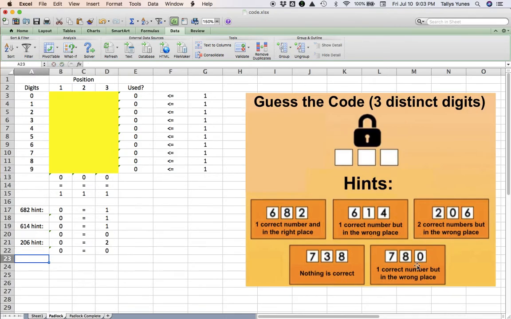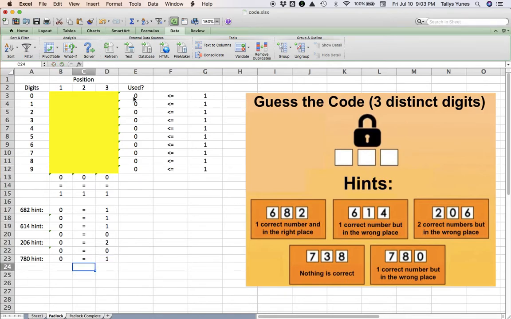Now let's look at the 780 hint. This says the following. Out of these 3 numbers, 1 is correct. Well, we know how to do that. 7, 8, 0. Exactly 1 is correct.